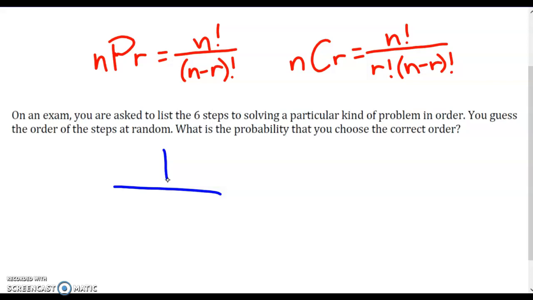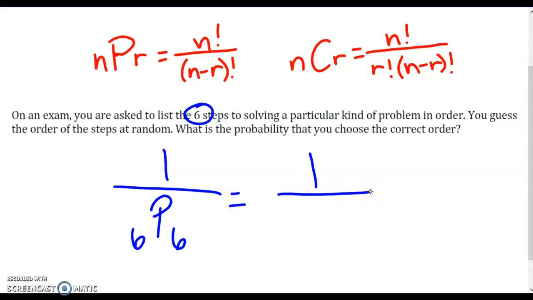Okay, then let's talk about the different options that you have. So if there's 6 steps, and order in this case matters, we have to think, is that a permutation or a combination? Well, if I remember back, it is going to be a permutation. And my numbers, well, 6 is the only number that they give me. So I know I'm going to start with a 6, and since there's only 6 steps, that has to be my second number as well. Which means I now need to solve, because I can't just leave that on the denominator.